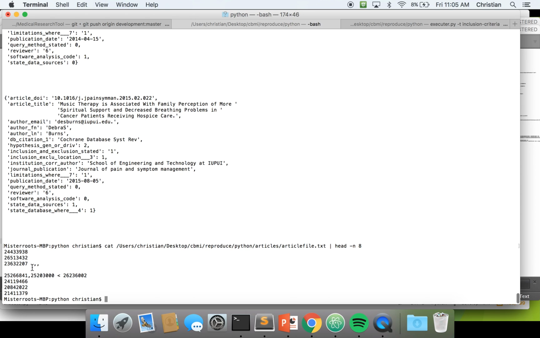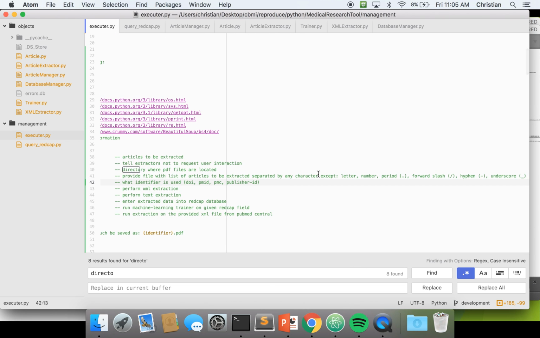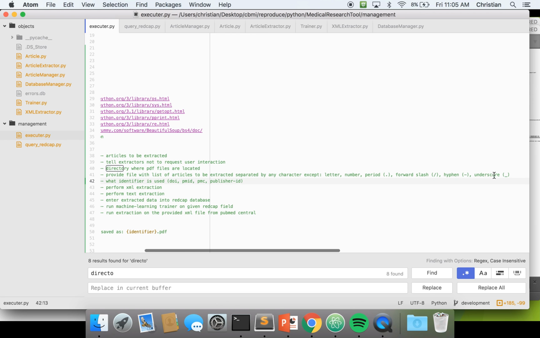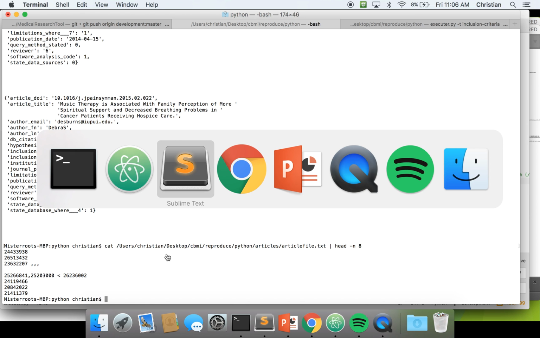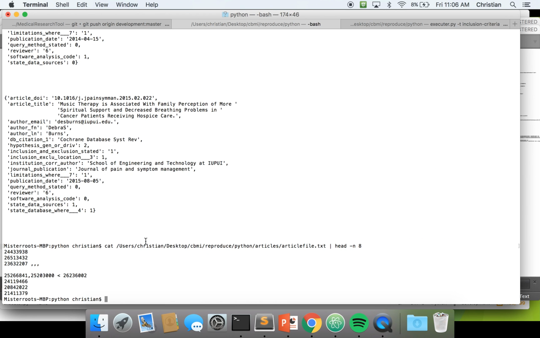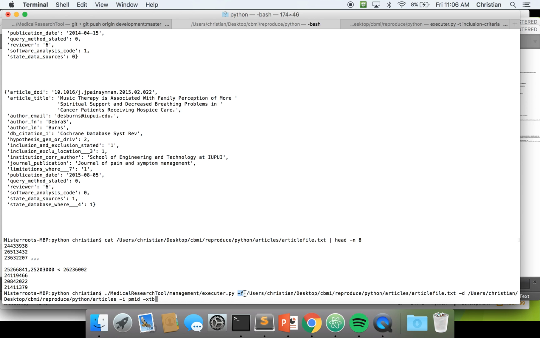You can see you have some flexibility in how you split up the articles, because as I mentioned before, they will be split up by any character except a letter, number, period, hyphen, and underscore. And you can have more than one of these characters in a row. So obviously, the simplest solution would be comma separated or new line separated. But if you insist on making your article file more complicated and ugly, as I've done here just for demonstration purposes, you have that flexibility and the file will still read accurately.